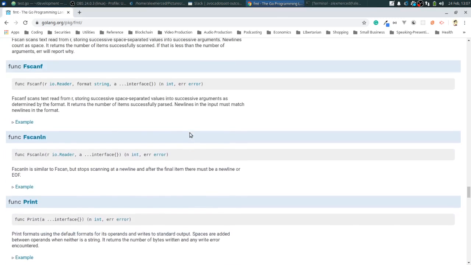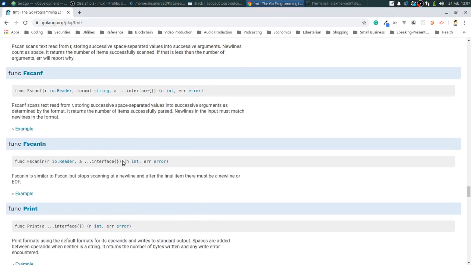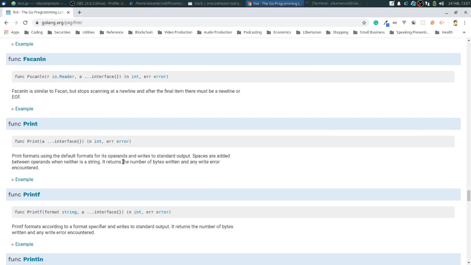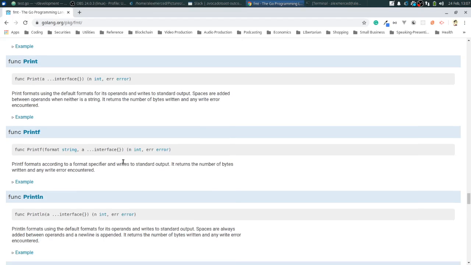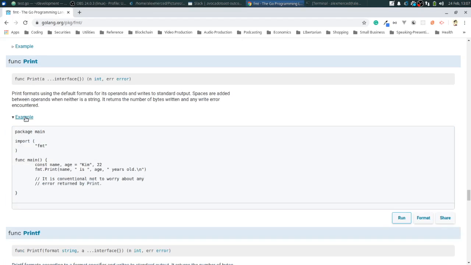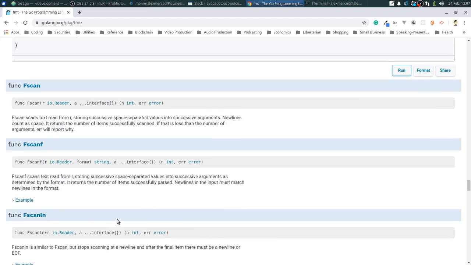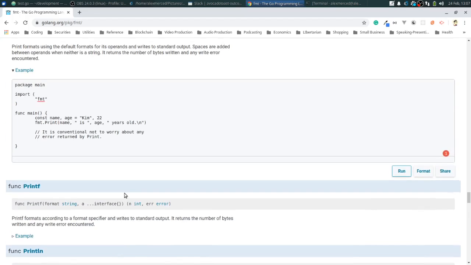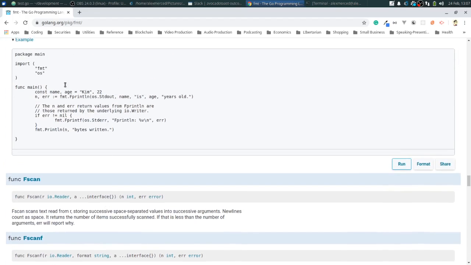Okay, next. We're going to do a separate video on the scan functions because that means you're taking an input. So then you basically have the same thing with print. The only difference is that with print, you don't have to pass in an input-output object. So here, I'm not going to have to pass in that thing. I don't have to pass in that OS, that standard output. And the only benefit of doing so is that when you do the fprints, the actual function will return the number of bytes printed. So if you wanted to get the number of bytes that you've just printed onto the screen and use it somewhere else, you can use this.